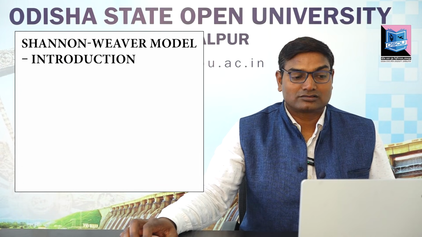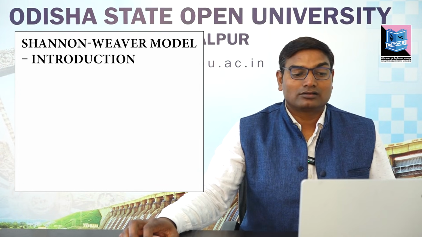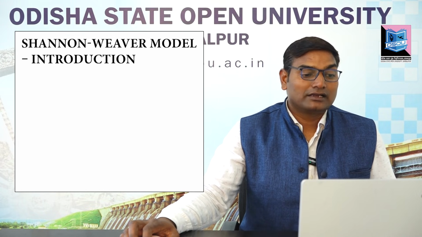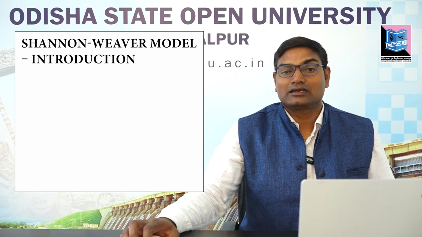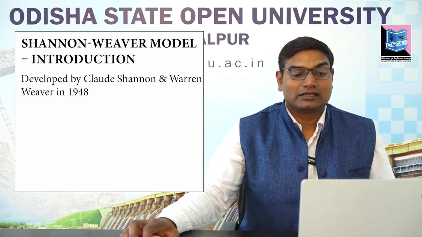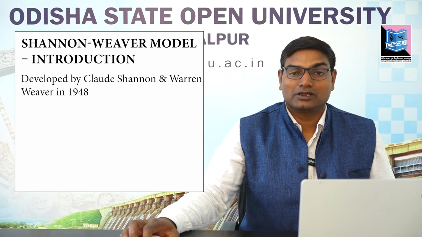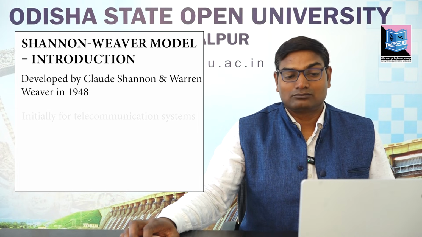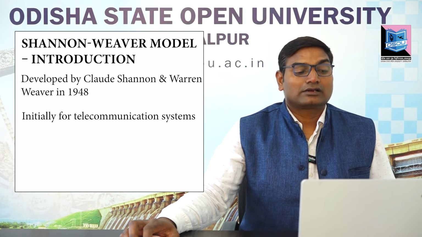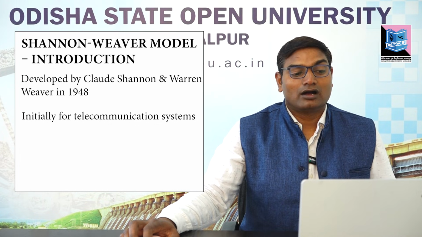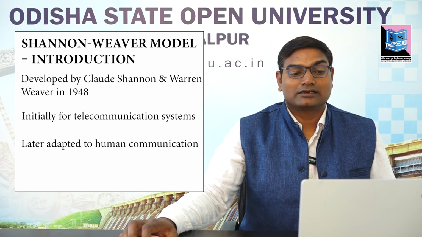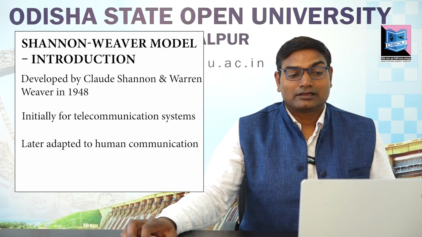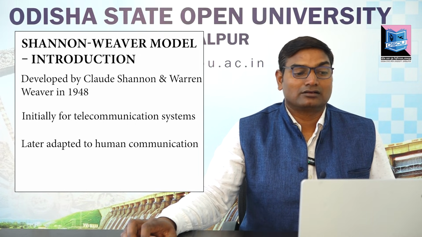Shannon-Weaver model introduction. The Shannon-Weaver model was originally designed in 1948 to explain signal transmission in telecommunications. Developed by Claude Shannon and Warren Weaver, it became one of the most influential models in communication theory. Although technical in origin, it was later adopted to understand human and mass communication processes, particularly those involving electronic media.